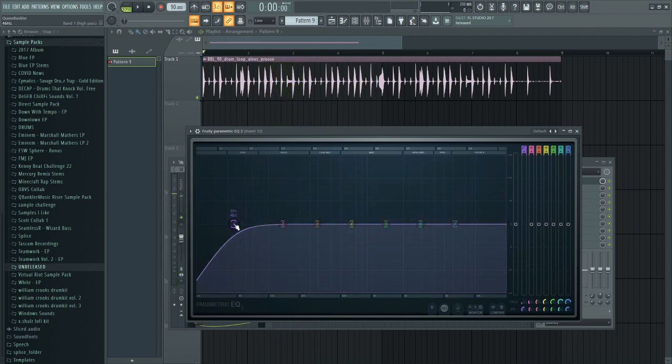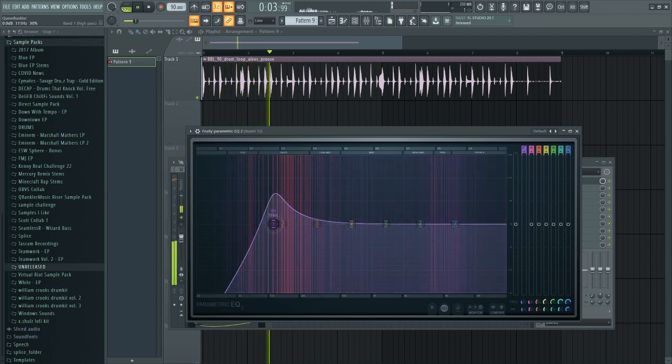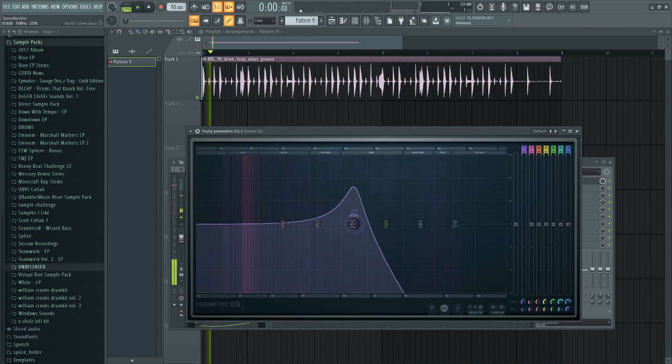Pretty self-explanatory. Now these filters can also have resonance on them. That resonance is just this peak here. So right where the filter is opening and closing, there will be this peak right there, which increases the volume just temporarily as we're going through the filter, which sounds like this. There you go. And this goes the same if you have a low pass as well.